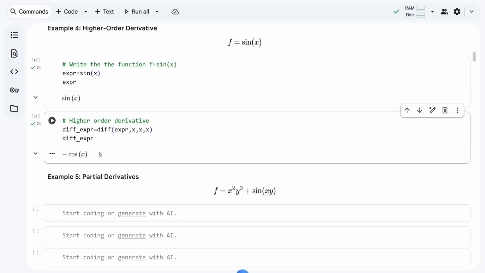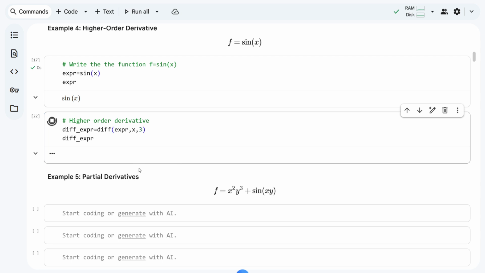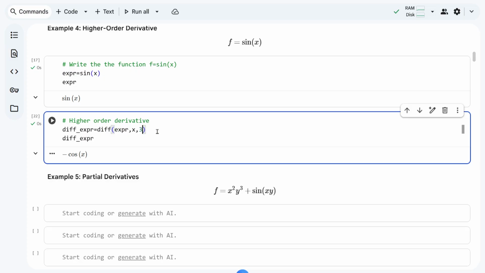The same we can get by using the numerical value 3. And you can see again the value is the same, minus cos x. So whether you are using the numerical value or you are increasing the x order, the value will remain the same. It is easier to write the numerical order. If you need the 10th order derivative, just enter the number, instead of writing x 10 times.